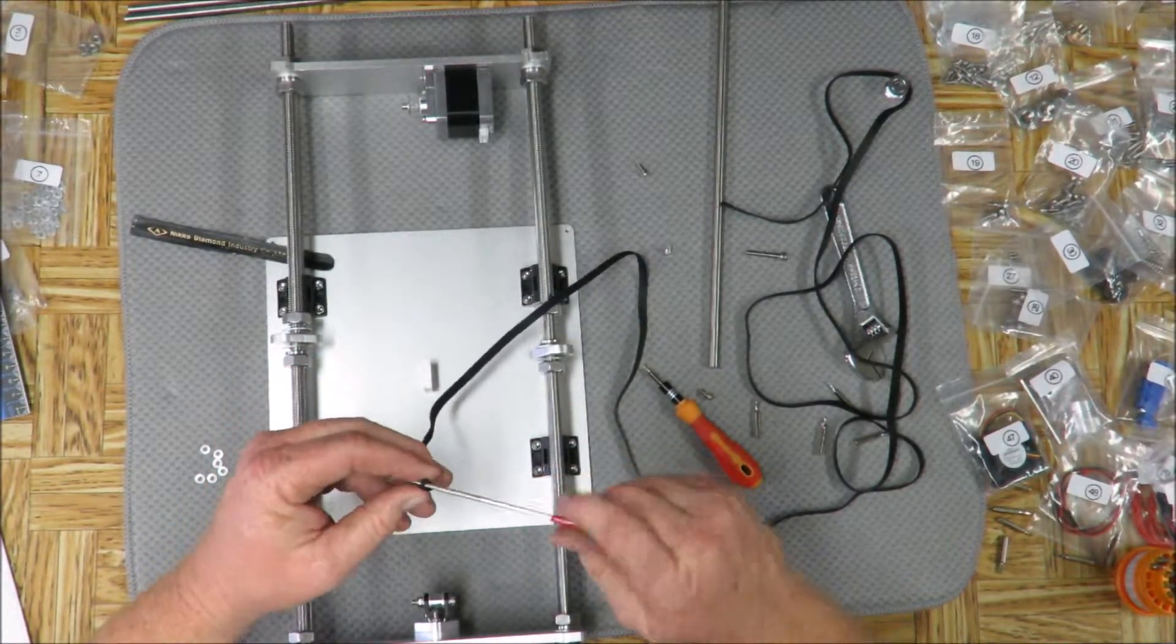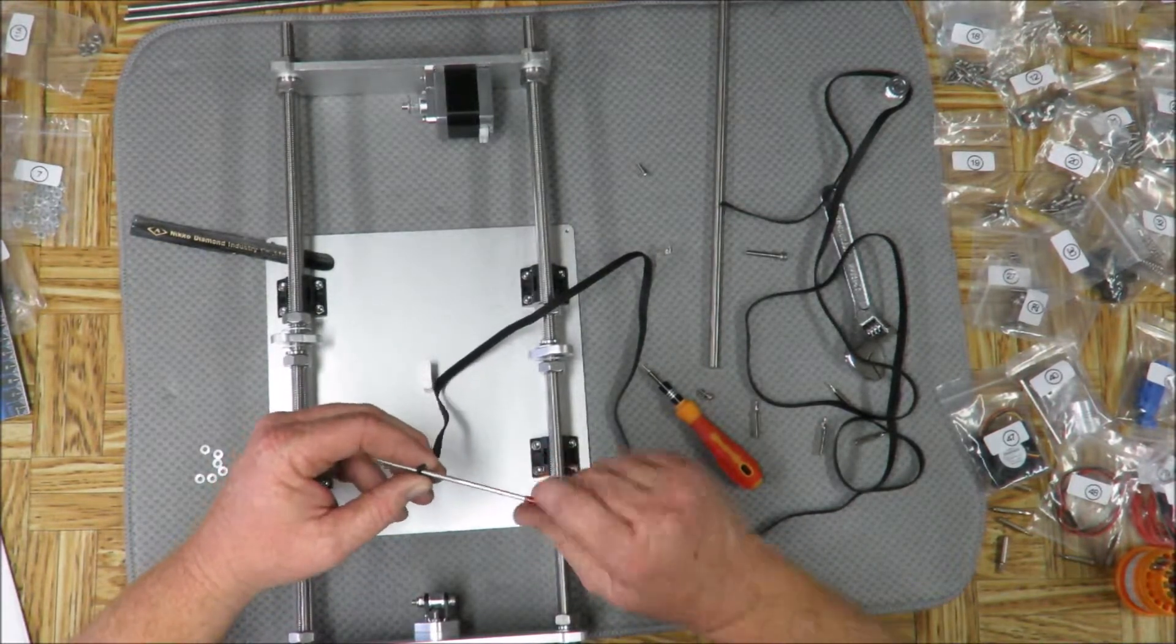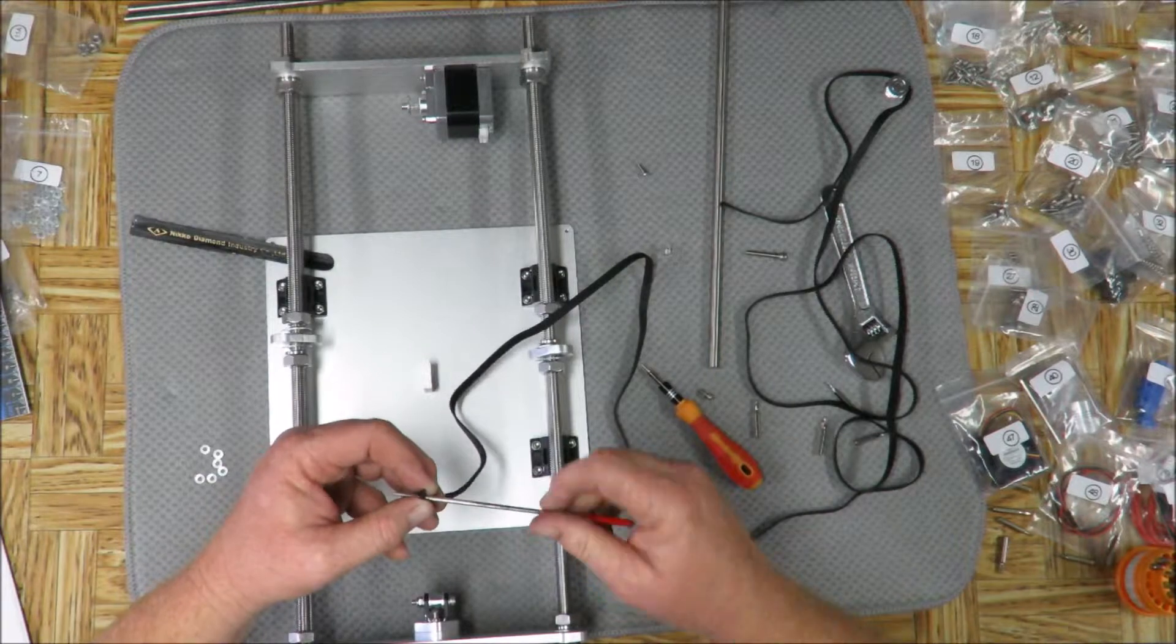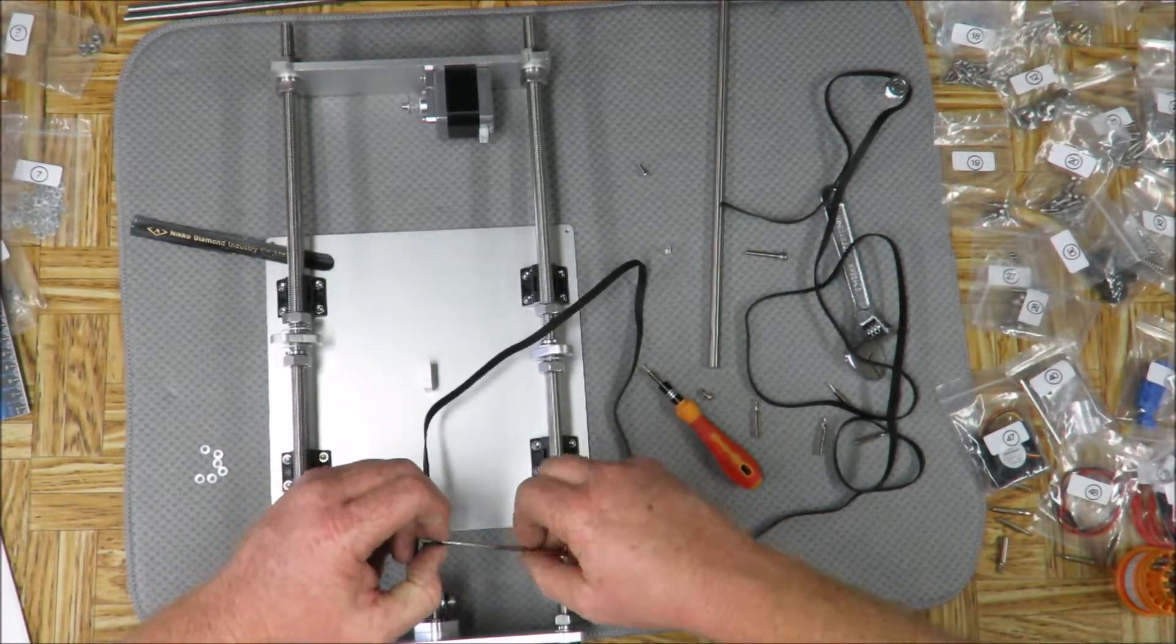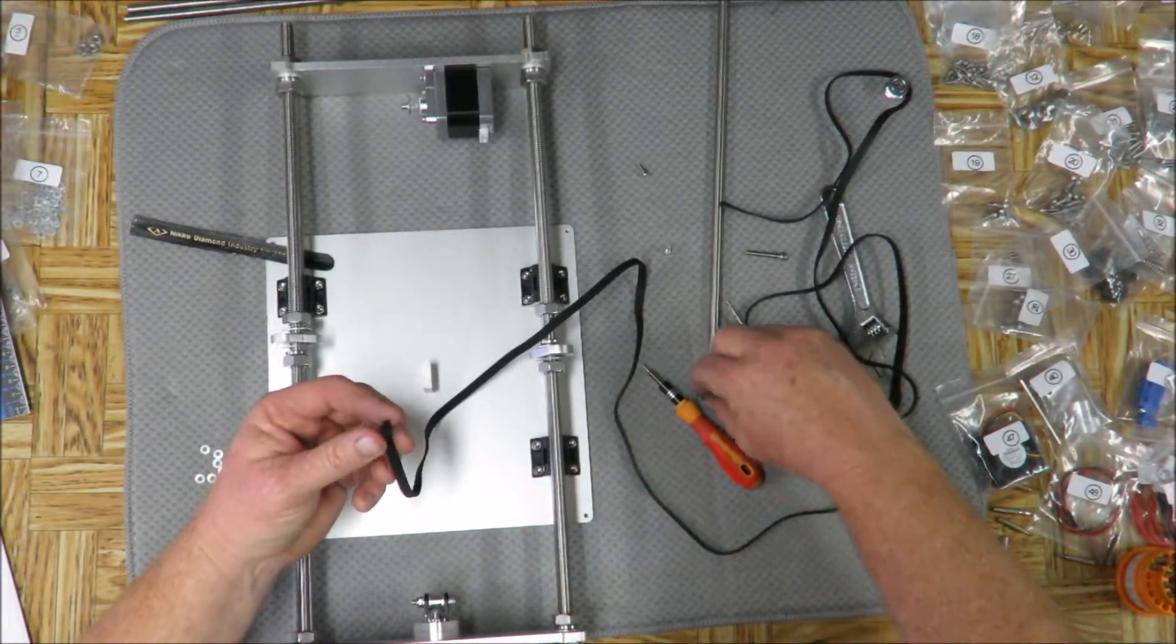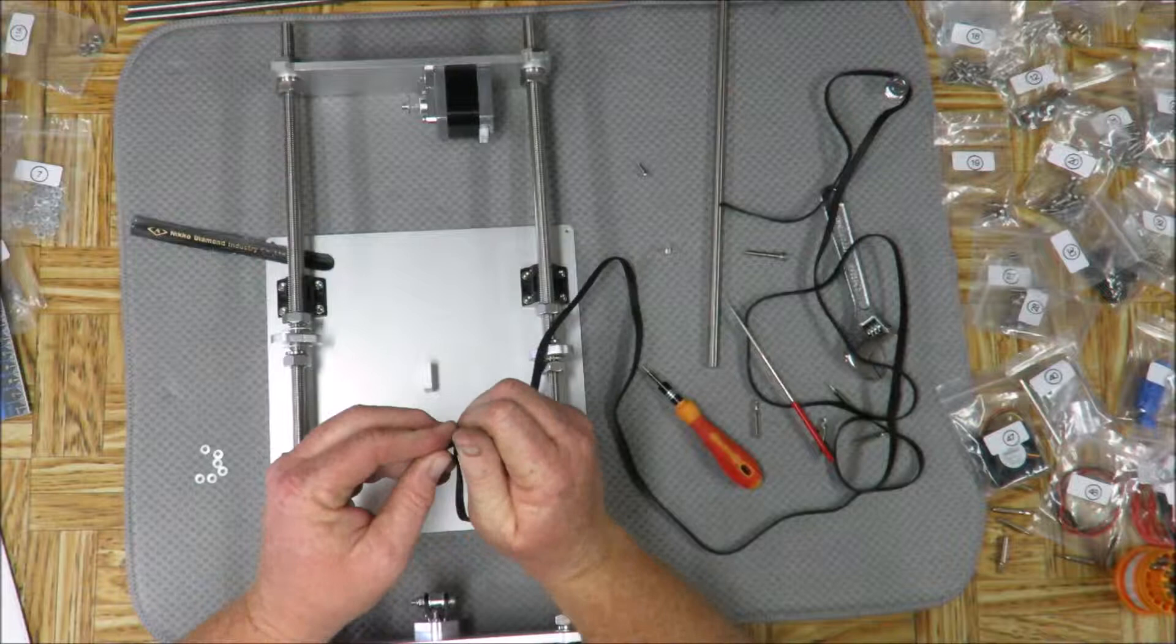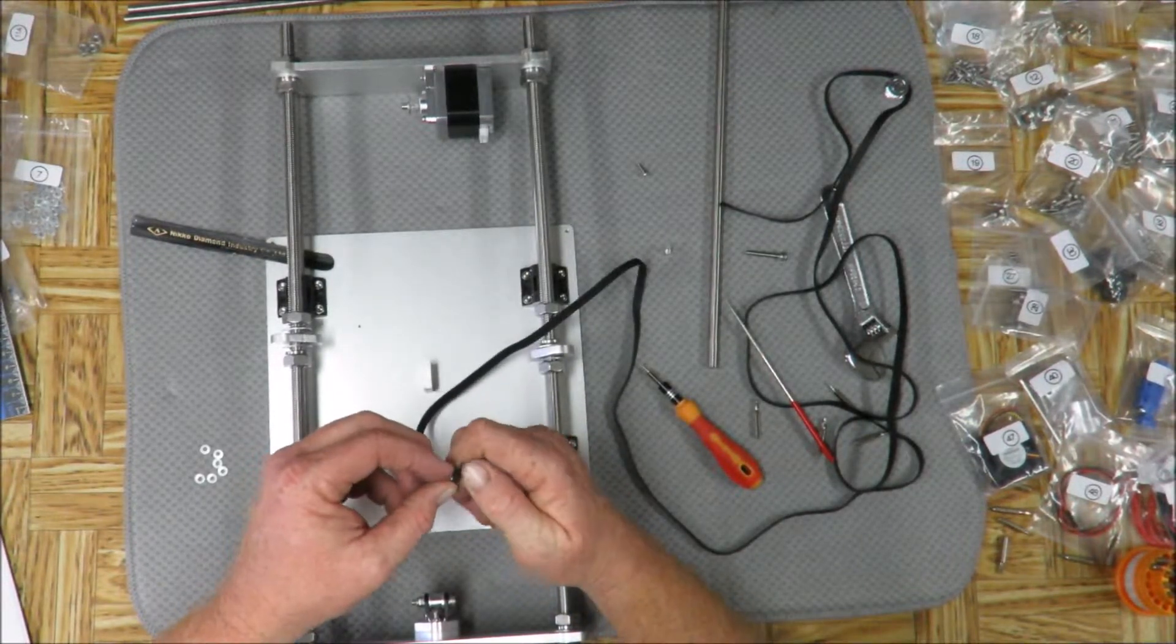So we're going to take and feed it through and turn it. That should open it up enough, I hope. Keep looking up at that. Okay, I'm starting to see some light through there. So let's go ahead and screw our threads through that belt. Oh yeah, there we go.